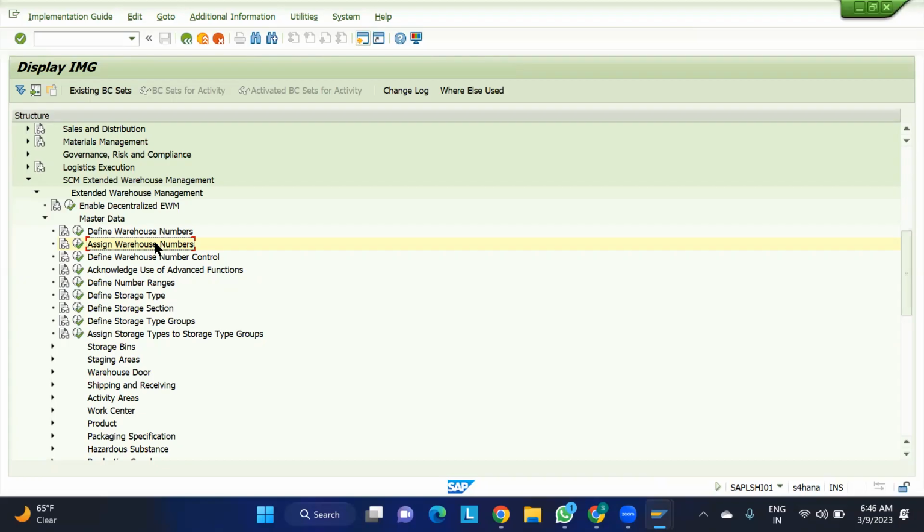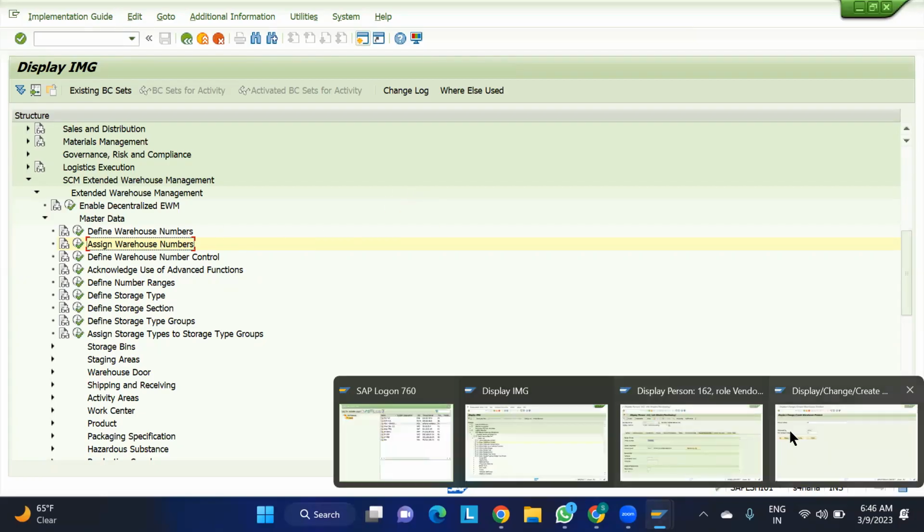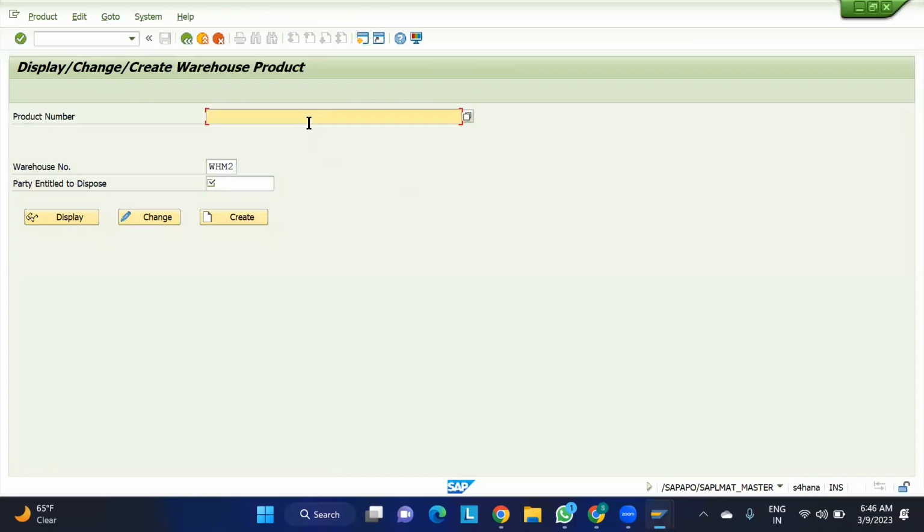The PED is available for the warehouse where we are storing those materials. So if some material is stored here, it will be stored in the warehouse only. Then we understand which plant this material belongs to through this PED.